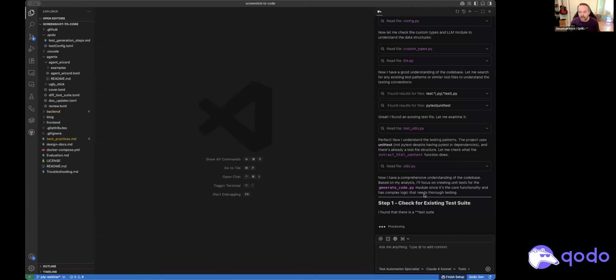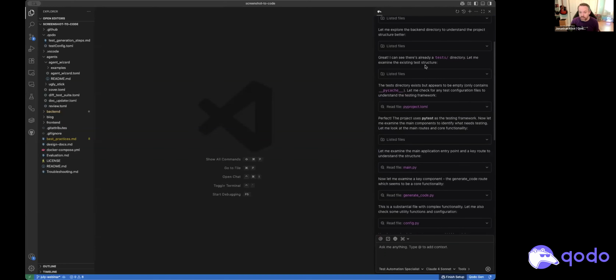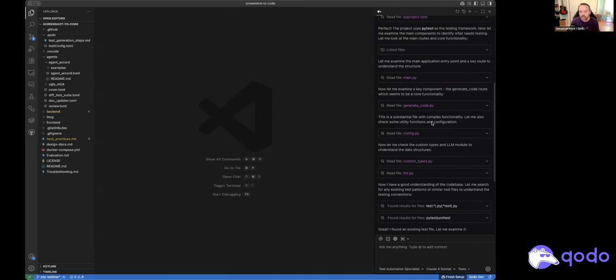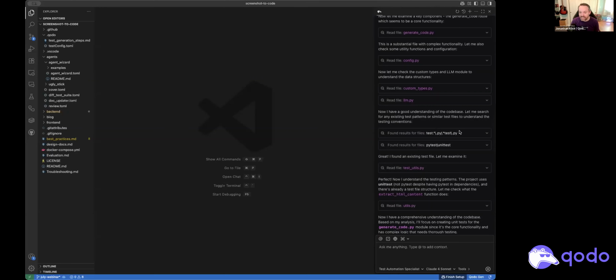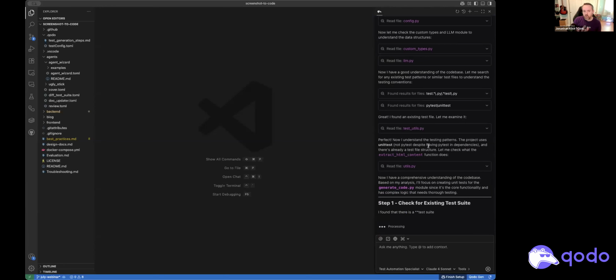In any case, you can see, by the way, it's really going to town. It's going through and understanding my code. It's reading files, it's understanding dependencies, it's finding existing test files, and now it's figuring out what sort of tests am I missing? What does the existing test suite look like? What behaviors in the code are not being covered? It's going through and systematically doing those things. The end result is that it proposes to me all the tests that I probably need to increase my code coverage or to cover my behaviors. So anyway, we're not going to sit here and let it go through all of that today.